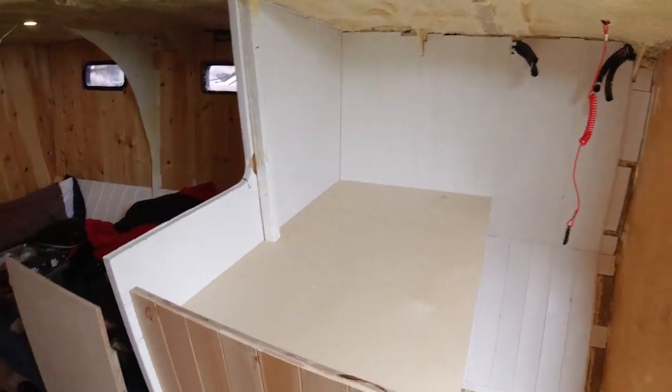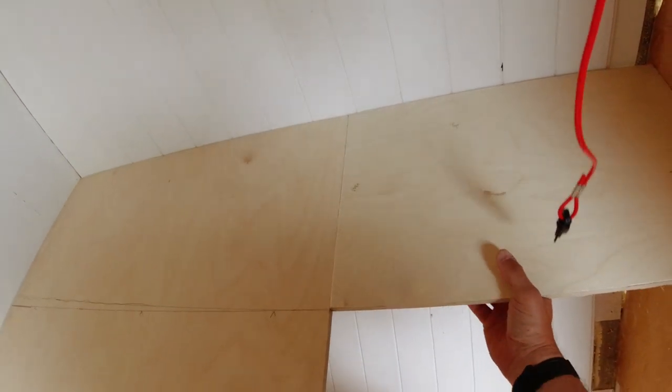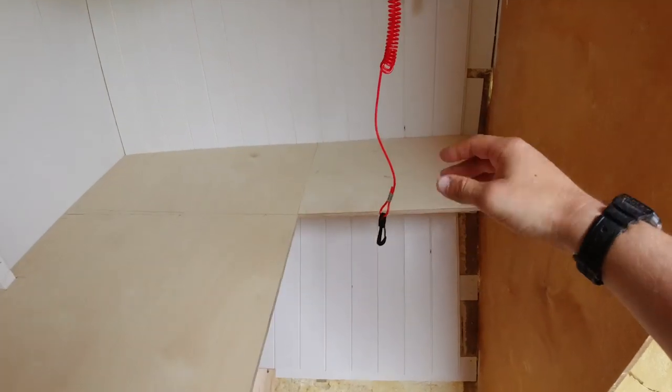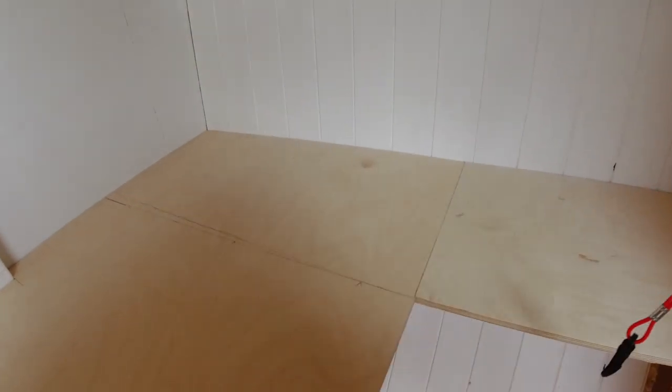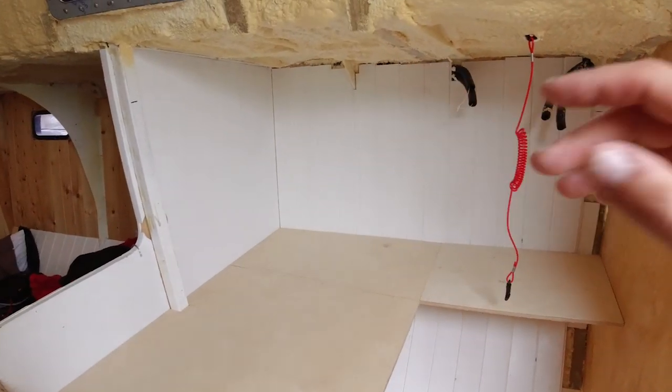So basically what I've got to do next is cut this bit of timber here, sorry about the noise, and that fits nicely in there. Then we'll fit that, and there'll be a piece of ply that will fit into there. You see that line here? The ply will sit into that on cleats all the way around, and that will basically close that in as a cabinet.